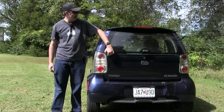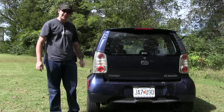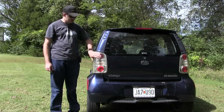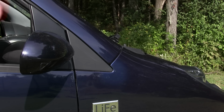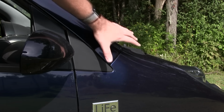This hatch? Yeah, it's on crooked. It even hits the taillight in this corner. By the way, the taillights are also cloudy. Not quite as bad as the front lenses, but they're still noticeably cloudy. There's some weird paint imperfections like this spot here that's sort of a lighter blue than the surrounding area.